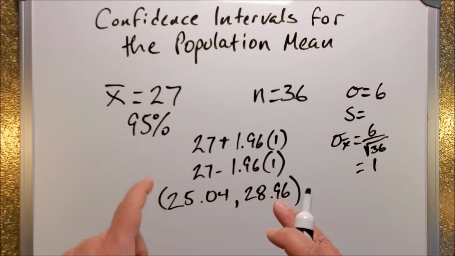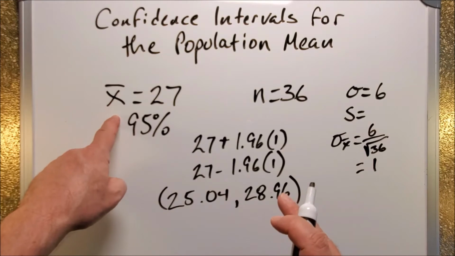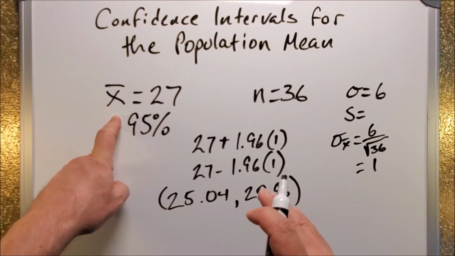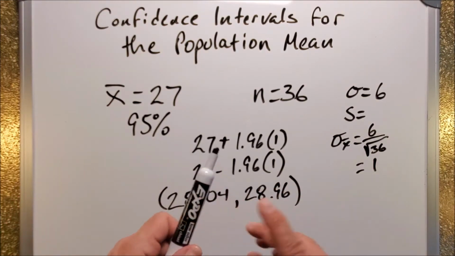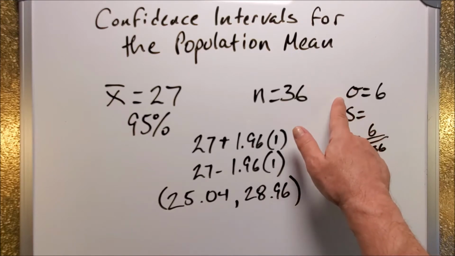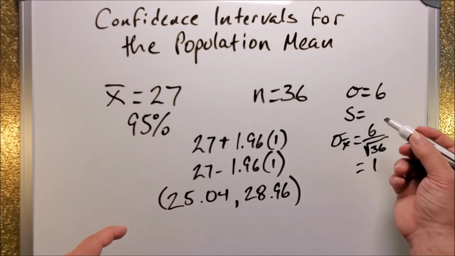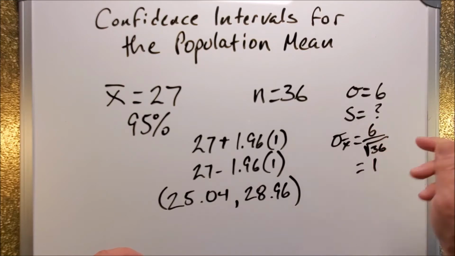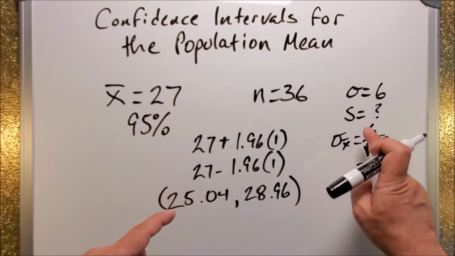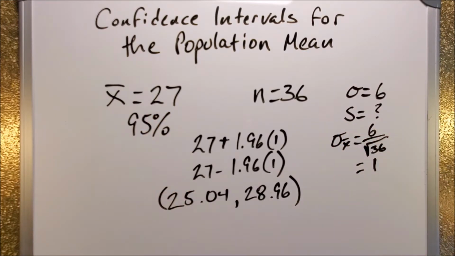If you need to take a sample from the population, it's very likely that you don't know a lot about that population. So what's the likelihood that you're going to have sigma? Not always super high. You may not have it, and in those cases, you are forced to substitute the sample's standard deviation. So let's talk about what you do in that situation.